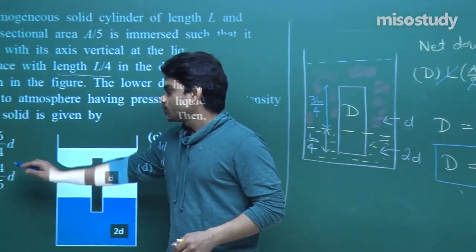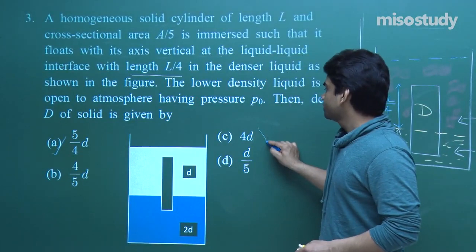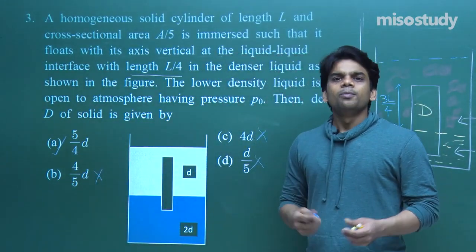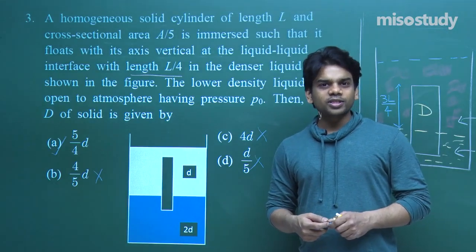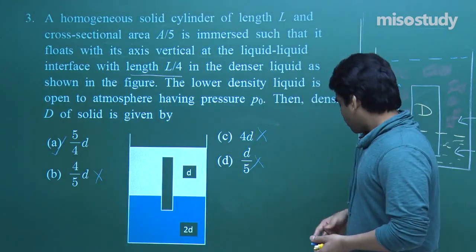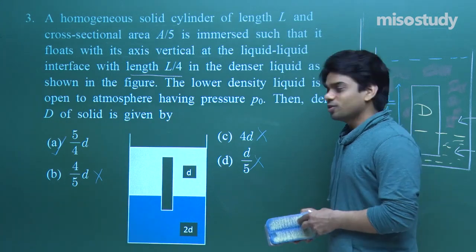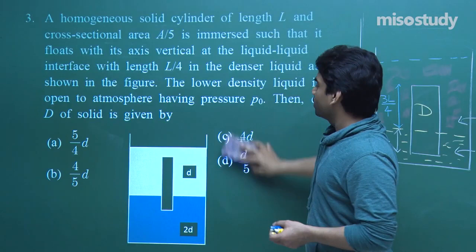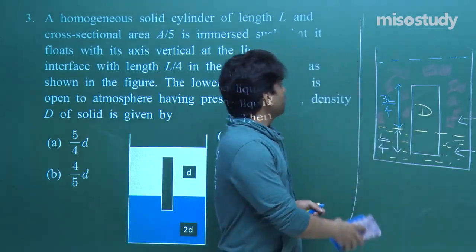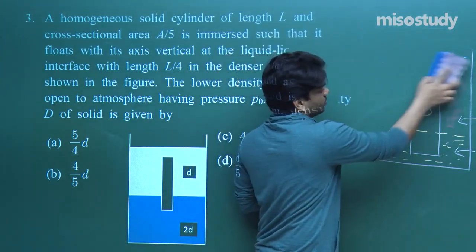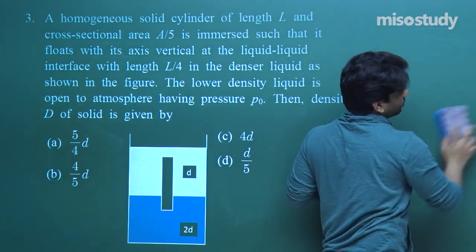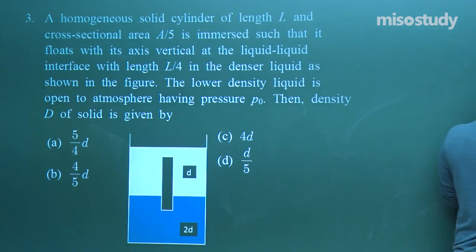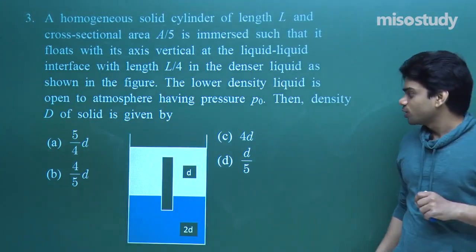Let's go ahead. Option A, 5 by 4d, correct. B, C, D all incorrect. Proceed as per the given statement in the question, you will get the right result. All these questions have been asked in your previous examination. Hope this will let you know what kind of questions do come in your examination. Now after this, we'll proceed with the next one. Let's go ahead with the next question of the class.